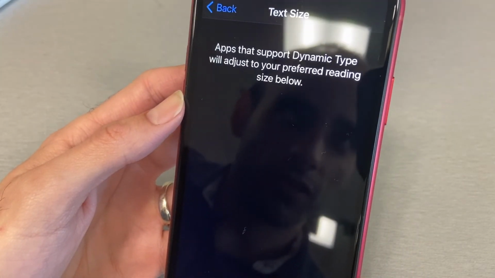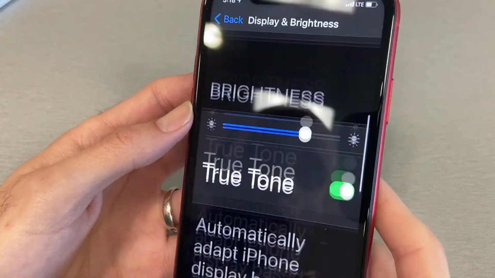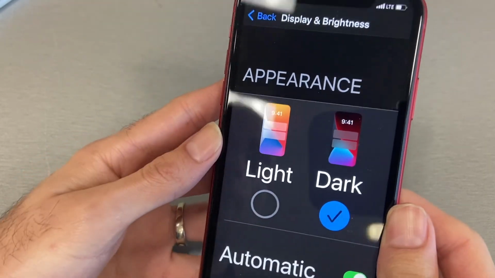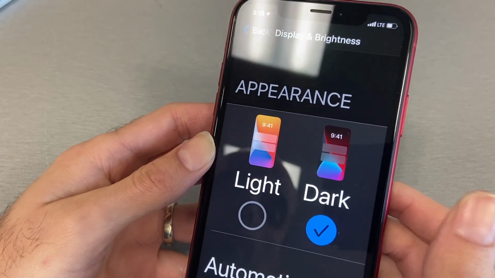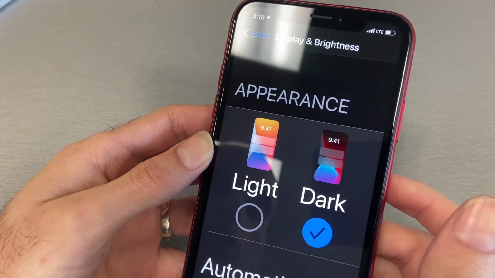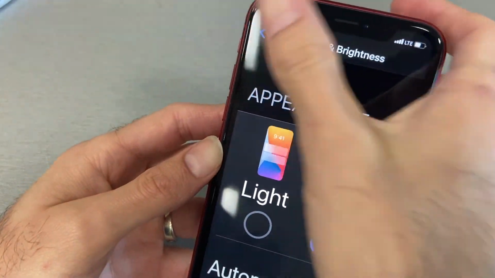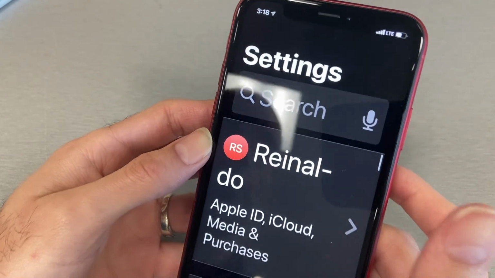I can make it smaller or I can make it much bigger. If I do that and I go back, now you'll see it's much larger, and everything on the phone will appear this way. So messages and phone calls and phone numbers and things like that will be much larger and easier to see. All of these settings again can be found in settings, and you go to accessibility, and you can configure everything there.